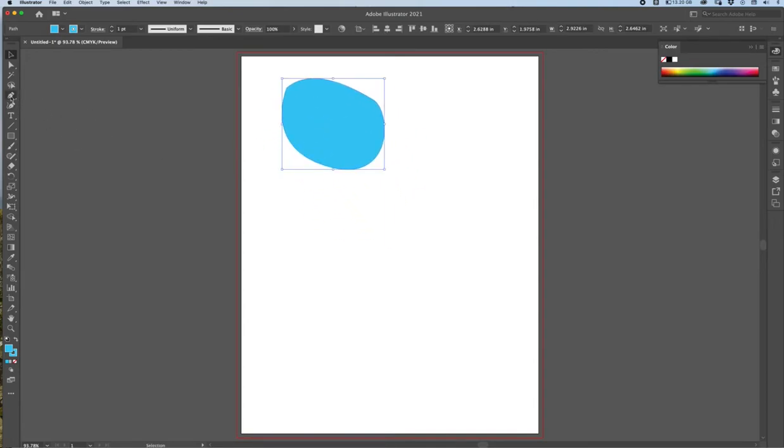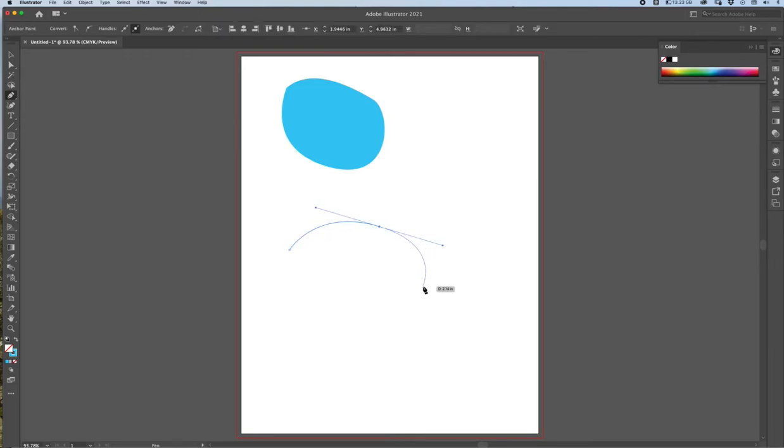If I wanted to make lines, and I click, oops, interesting. I want to get rid of the fill, but I'm going to go back to the pen. I'm just going to create lines, right? So I drop down my first anchor, I put down my second anchor, but I'm not letting up right away. I'm holding it down, and then I'm going to pull, and Illustrator pushes me into that next arc. Maybe I want that, maybe I don't, but I'm going to drop it down. So it's the same sort of plane, right? Now, if I drop down another anchor and I just lift up, I've made a straight line.